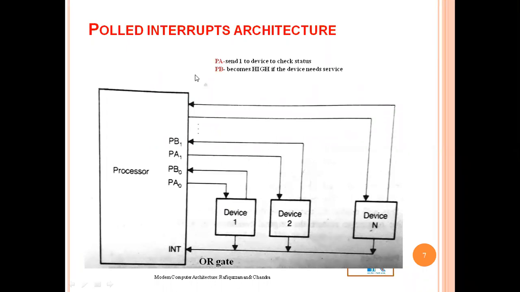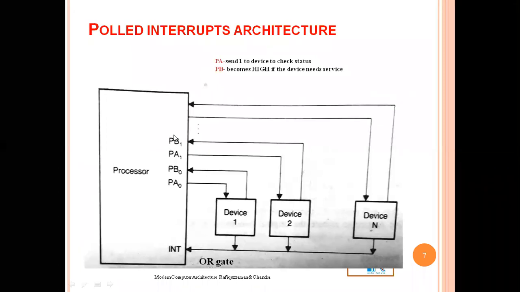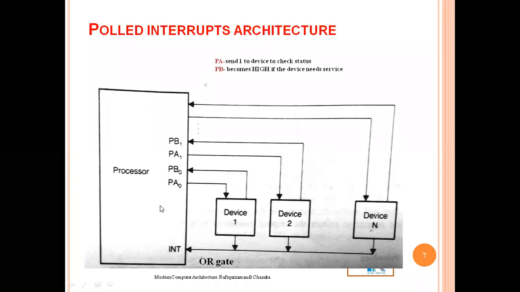In this way, this software-based polled interrupt actually works. Now, what is the thing here? This is a software-based approach, and this is a non-vectored approach. What is the meaning of non-vectored? Non-vectored means when the device is sending the signal, suppose it says yes, I have sent the interrupt signal, but it will not send the address of the interrupt handler.